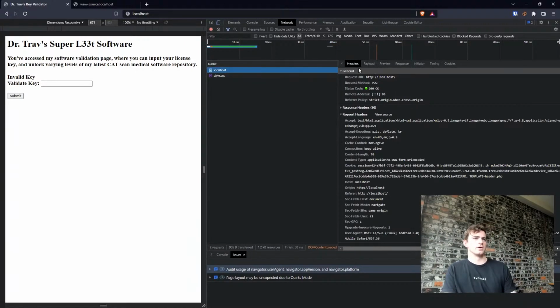But if you take a look at the HTTP request headers for index, we'll notice that there are a couple of cookies being sent. This first one seems to just be like a session key of some sort. Second one, I have no idea. But this last one is quite decipherable. It's called template, and it has the value header.php.